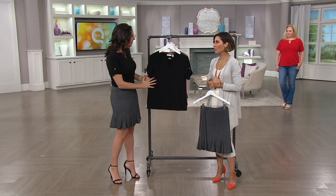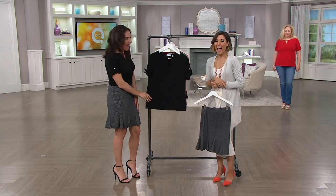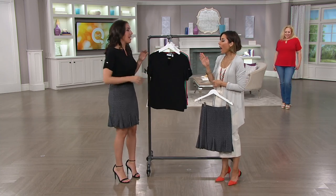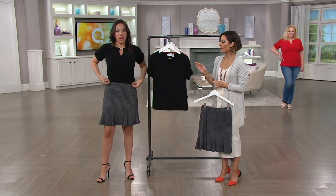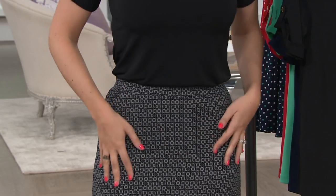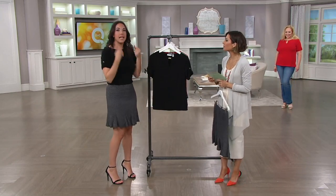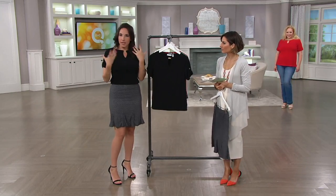Sometimes I don't have 20 minutes in the morning to hang necklaces on my neck and decide which one goes best with my outfit, so this is like necklace included. Plus I'd rather make an extra cup of coffee for the car ride — I really don't want to accessorize sometimes. This one has a great length; you're able to tuck it in without extra bulk around your waist, and Amy has hers tucked out, as does Rebecca.